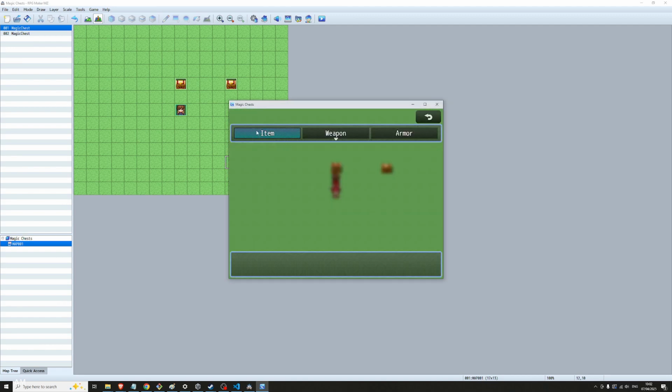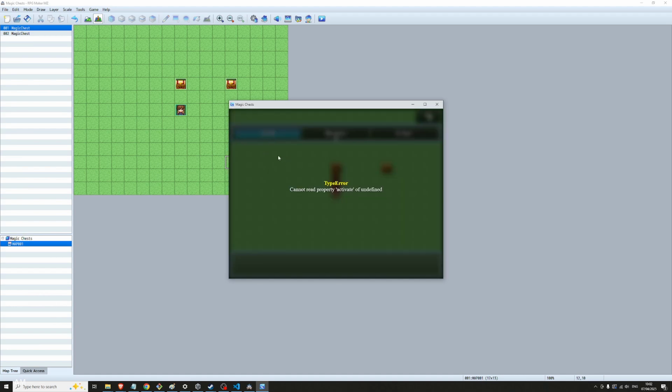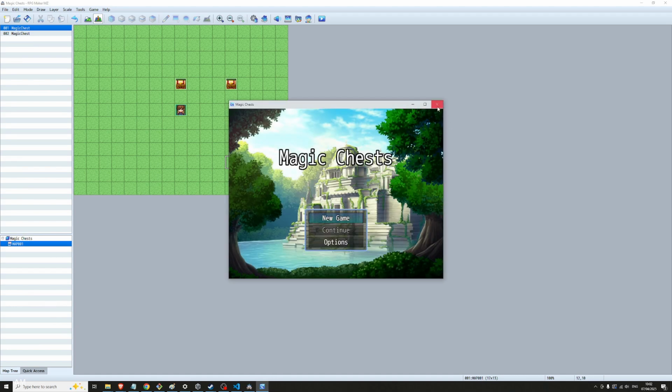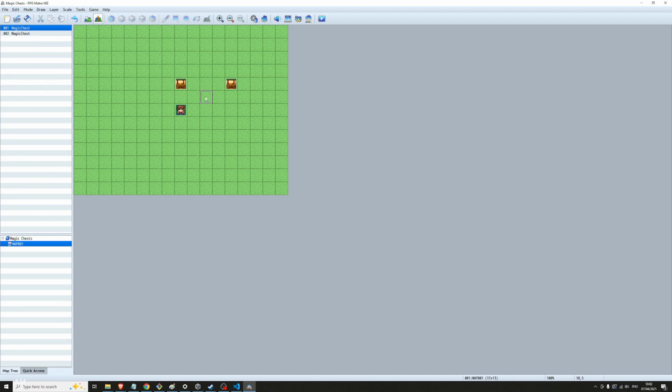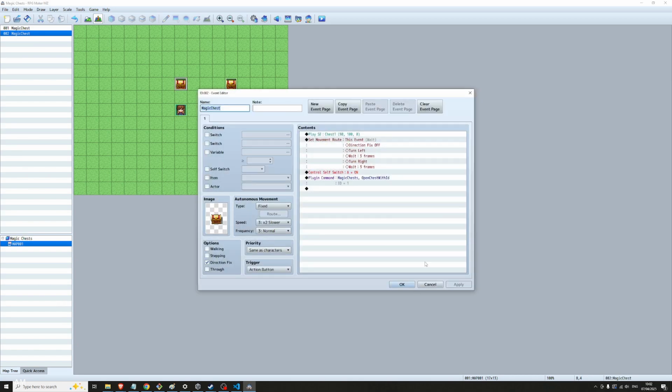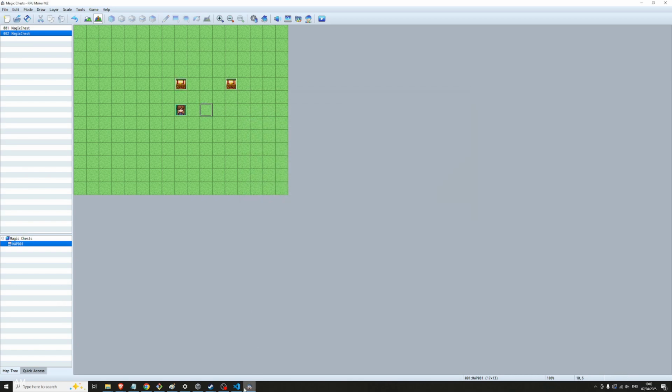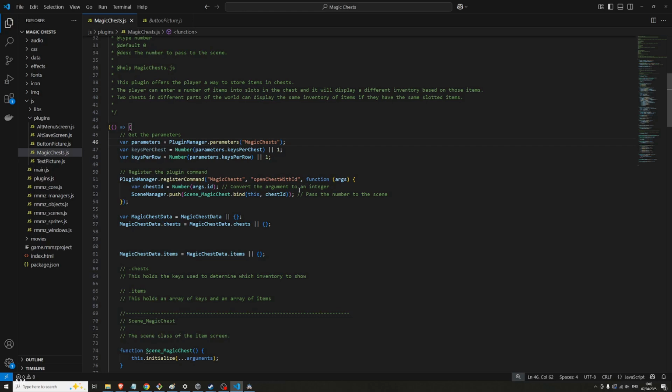So in here, we're going to click on this, and it's going to come up with another window to enter an item. So when we do that, I want it to pop up with only magic chest keys.